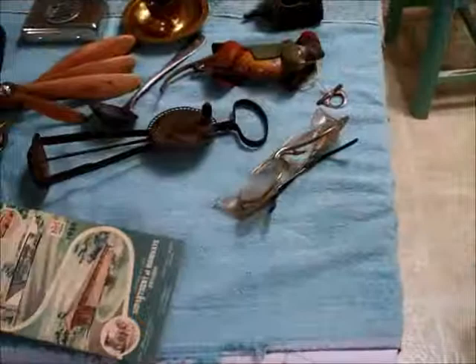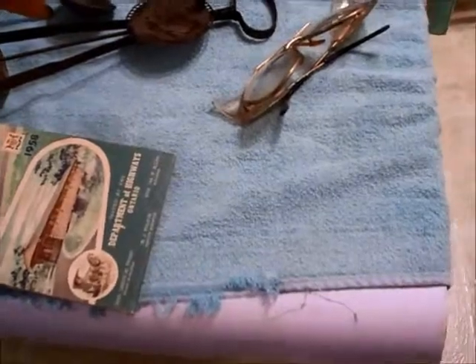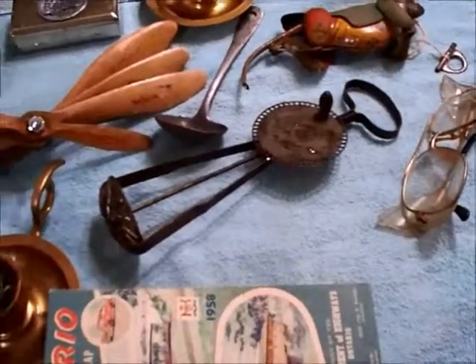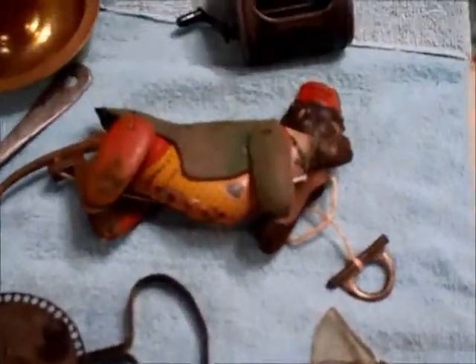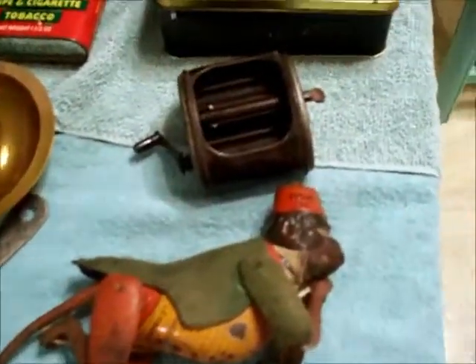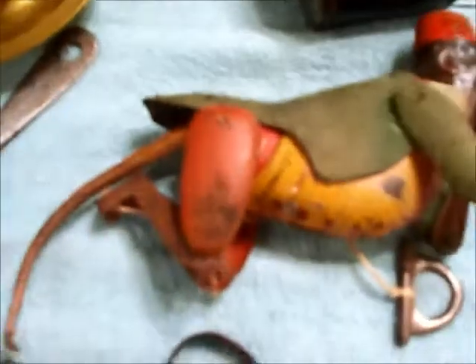Hey YouTube, here we are with the second box lot that I got from my buddy. I put it all together and did a bundle — got a great deal, hopefully things will work out good on this. Beautiful old German Lehman Monkey — goes up and down a string. I'd say condition six, maybe six or seven out of ten. The coat's still on there, still good shape — it's got a little bit of rust on it but nothing major.